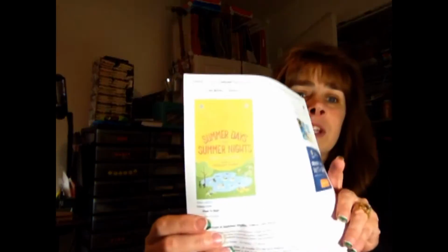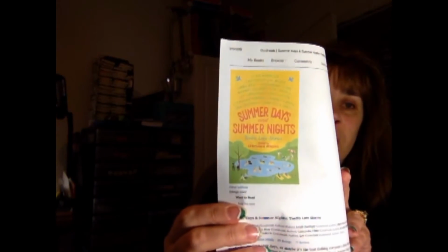But it's going to look like this. It kind of matches the Christmas one, but it's in yellow. This book is coming out on May 17th, and I already pre-ordered it. It's coming. And I will read the short thing on the bottom, or whatever it says here. The book is going to be 400 pages long, and hardcover.